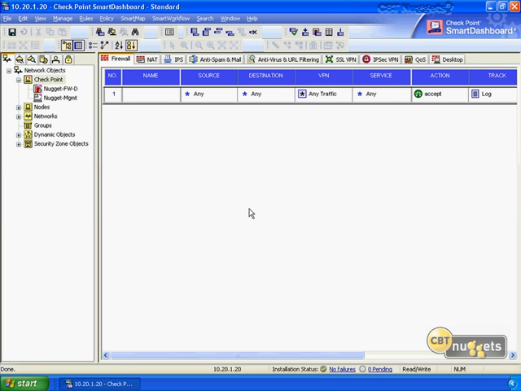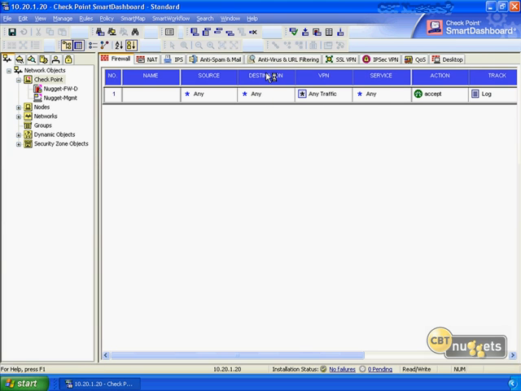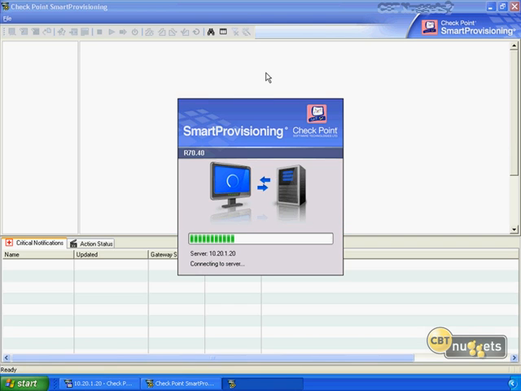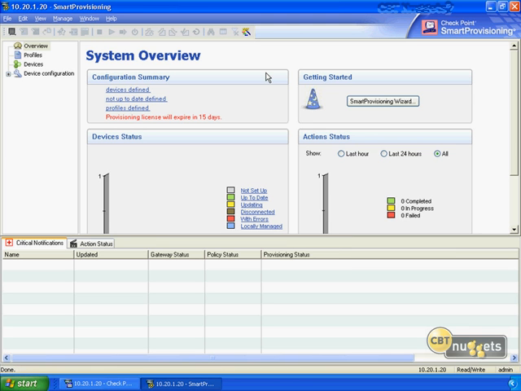Alright guys, let's go ahead and dive in and configure our Smart Provisioning now that we've covered the basics, just to give us all a little bit of history on why I set everything up the way that we have it currently. So what we need to do at this point is select Window at the top, and select this application known as Smart Provisioning. Now this will bring up the actual application for us, and we have a few choices here, and let's review some of these things so you guys can see that before we go any further.